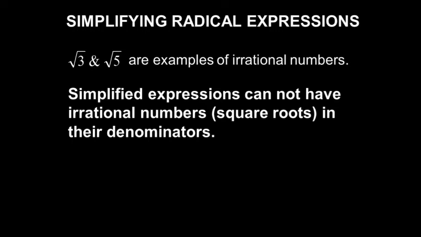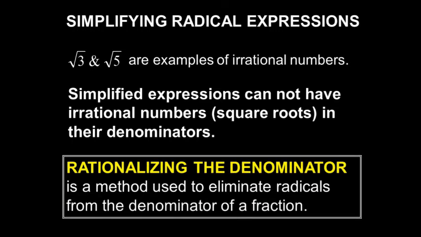Another one, the square root of 12x cubed y. Okay, so we can find a perfect square factor of 12, that is 4, and a perfect square factor of x cubed, that is x squared. So we can write this one as the square root of 4x squared times the square root of 3xy. The square root of 4 is 2, the square root of x squared is x, times the square root of 3xy. The square root of 3xy is already in the simplified form, so therefore we cannot simplify this one further.